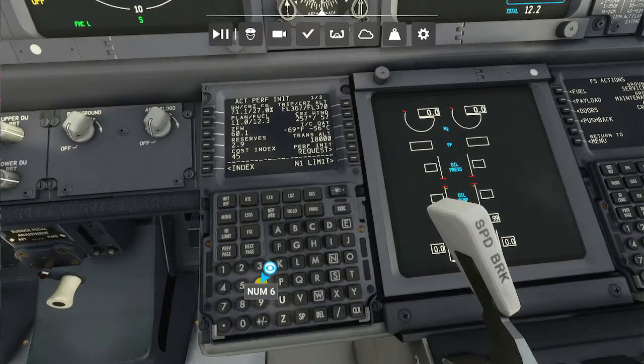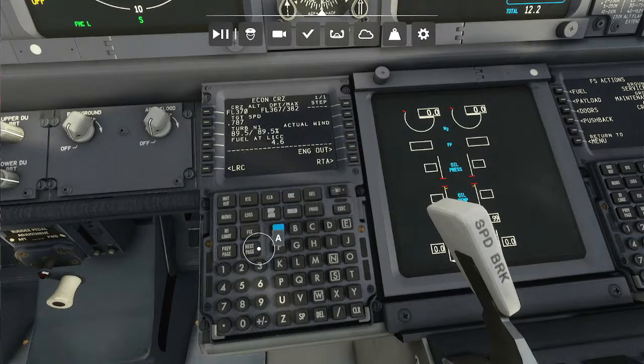Let's put in 6,000 for our transition. And we got to change our cruising altitude again.